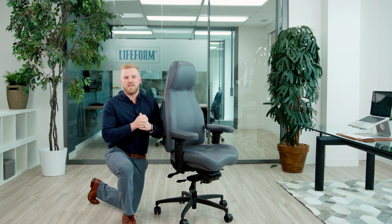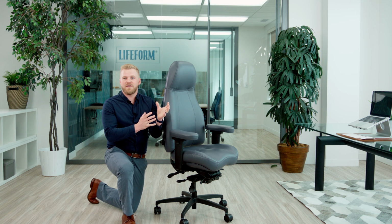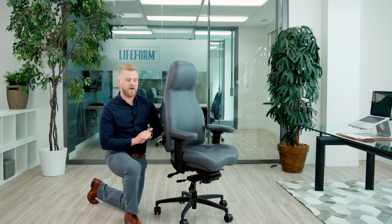So while we can fit that user to their body profile, we can better fit them to their work habits or their work styles. The definition of office ergonomics actually is the human relation to the demands of a work environment. So while most of us end up accommodating to our workstation, this allows us to accommodate to how we work. So again, providing better support.